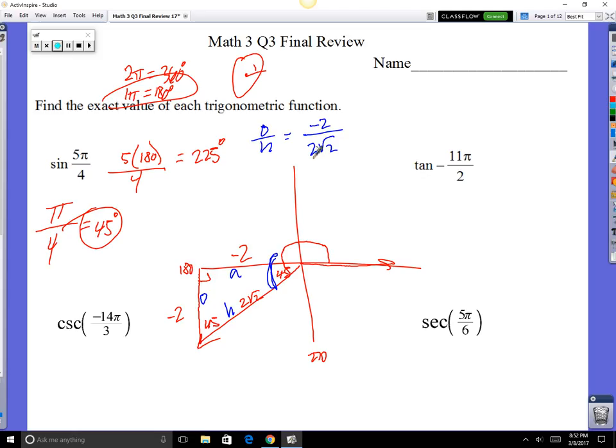And now I'm going to start simplifying the fraction. That is, I'm going to simplify to 1 and 1. And you can't leave a radical on the bottom. So I'm going to times the bottom by square root 2 times top by square root 2. So on top I got negative square root 2. On bottom I've got square root 4, which is a perfect square. So we got negative square root 2 over 2. So on the bottom, you can never leave an irrational number. You got to turn it to a rational number. And that's it. Now you can check on your calculator.